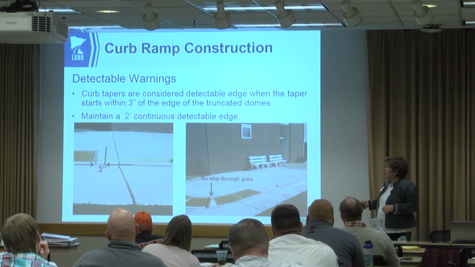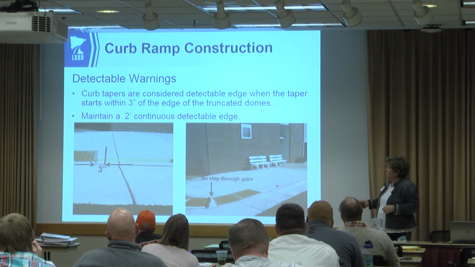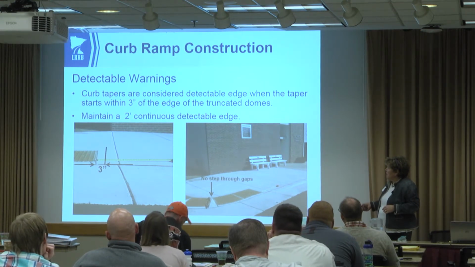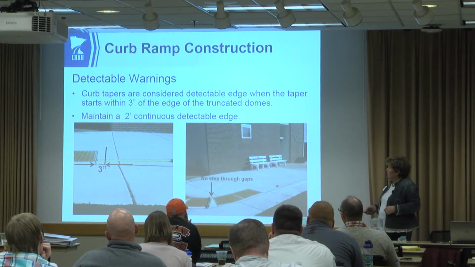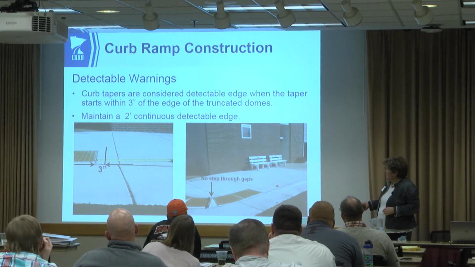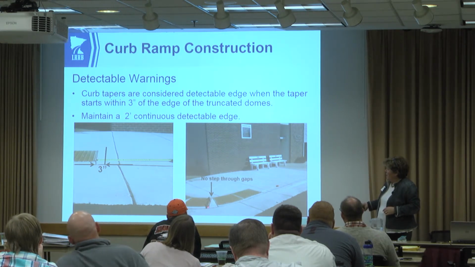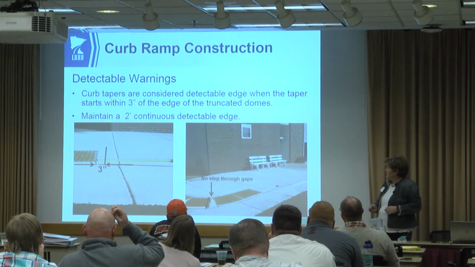A few other best practices. We want the domes to be within 3 inches of the edge of the sidewalk. We don't want any openings because we've put in rectangular domes where we should have used radial ones, which is funny because these look like radial ones, but they've left a little pie shape there, and that's not allowed.